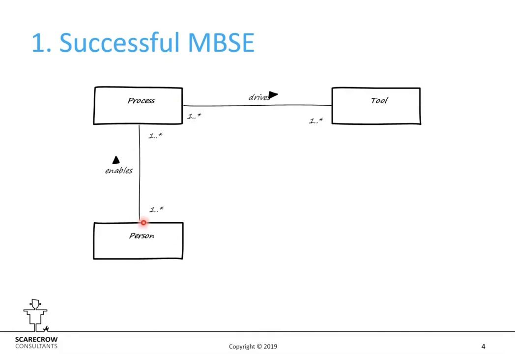We need to think about how these three factors relate to one another — the lines are crucial. It's the people that enable the overall approach. We can have the best process in the world, but if we don't have people with the right skills and competencies, it's worthless. Also, the process drives the tool. We need to make sure the tool is our slave and not our master — that's an easy trap to fall into.